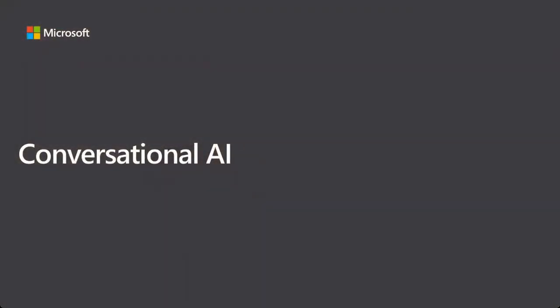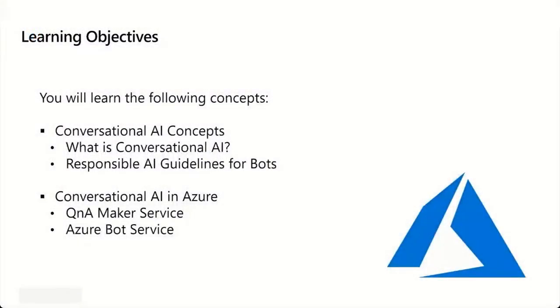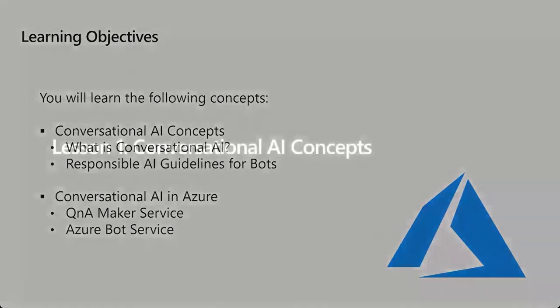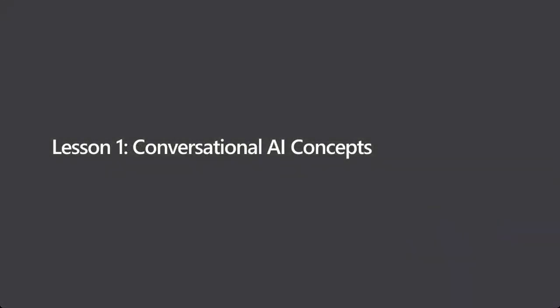And in this module, we're going to talk about conversational AI. What is conversational AI? And we're going to look at responsible AI guidelines. Remember, folks, when we talked about this in module 1, responsible AI, well, this also holds for bots, and I think it's an important topic. After that, we're going to look at the services in Azure, the Q&A maker, and the Azure bot service. But before we dive into that, let's start with conversational AI concepts.